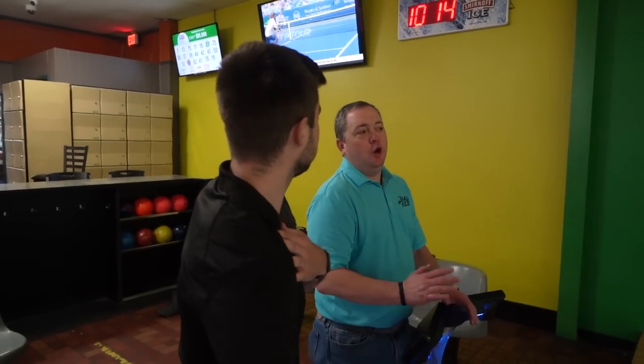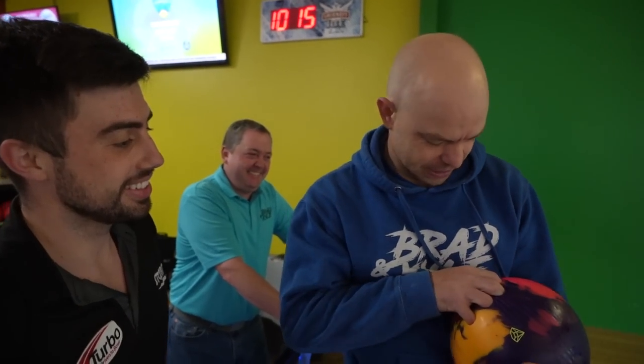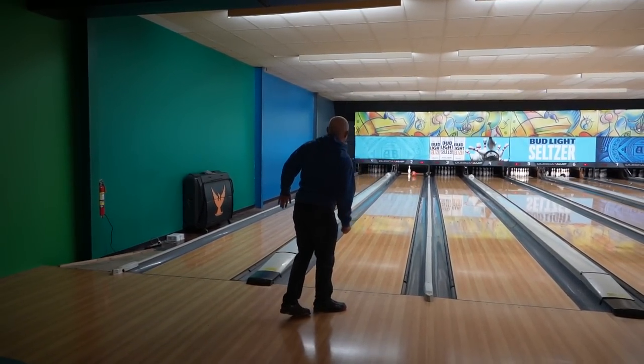All right, we can work with this a little bit. I kind of like what's happening. The thumping action is to allow the ball to clear the front a little bit better and read the mid lane with more continuation on the back. Welcome back to Brad and Kyle — our new instructional video is how to drill all the fingers in the ball. It's going to give you the best bowling ball roll you've ever seen. I think it's because it's upside down. Not working the hang of it — that was a little extra pinky in that one.